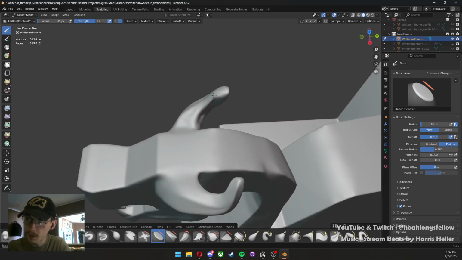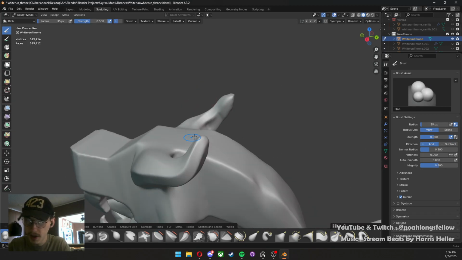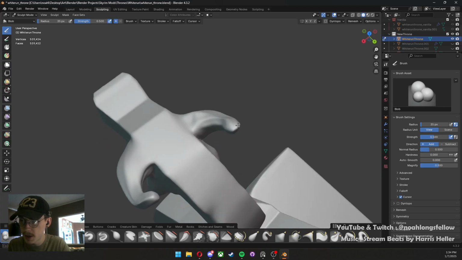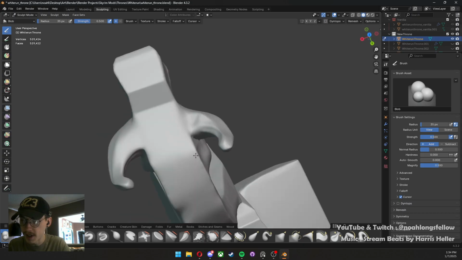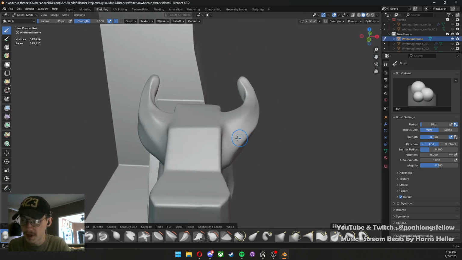These horns are probably going to get a lot of work back and forth, adding and subtracting from them throughout the timeline of the sculpt here. I don't know if we'll finish the full sculpt today. I was talking how I wanted to get into texturing today, but I'm not even sure that we're going to get out of sculpting today. I'm hoping we will, though.